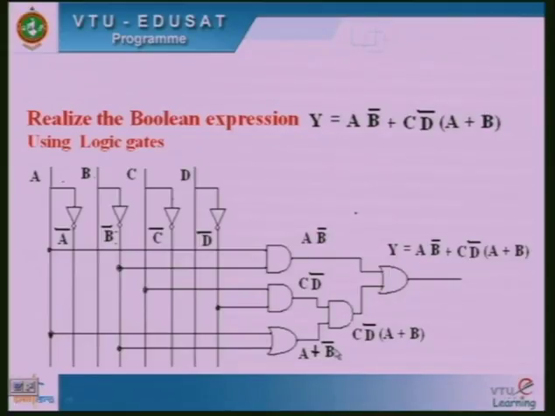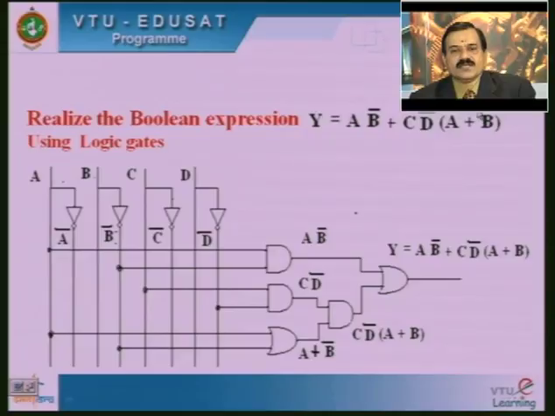So B bar is taken here, then automatically these two are multiplied here, that is C D bar and A plus B bar. So finally the output Y equals A B bar plus C D bar into A plus B bar. So this equation is achieved here. Here the only thing is that the bar is missing, and that bar must be added in order to fulfill the requirement. Otherwise, instead of the complement value, we might have taken B from this line. So if you take it from here, then the given expression is fulfilled.